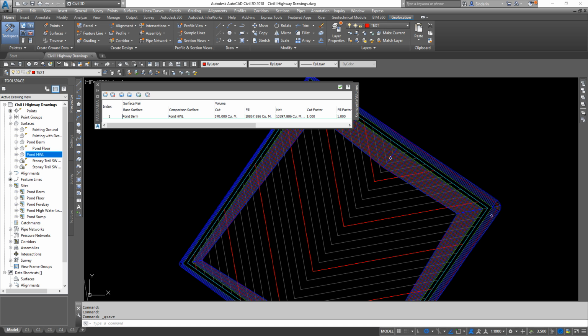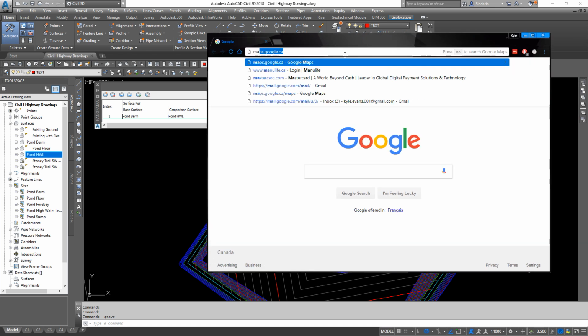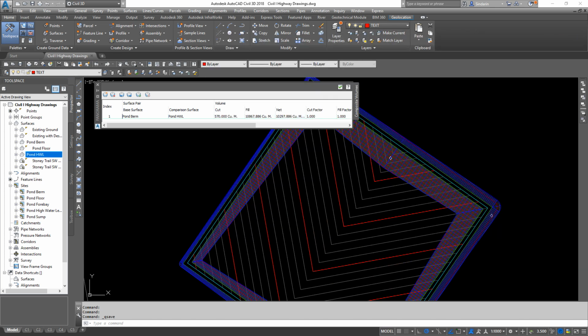Now you do see this all the time in real life, and let's just go to Google Maps quickly, and then I'll zoom to where they have one. I'll turn the aerial photo back on, and then I'll bring it back.